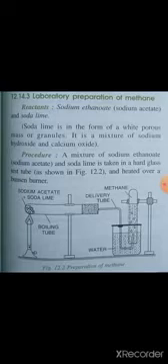So let's see the procedure for this. A mixture of sodium ethanoate, sodium acetate, and soda lime is taken in a hard glass test tube as shown in figure 12.2 and heated over a Bunsen burner. Sodium acetate plus soda lime is heated in a very hard glass test tube. Whenever it is heated, it starts melting.